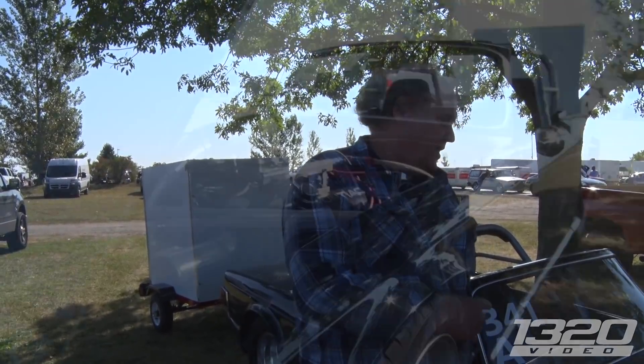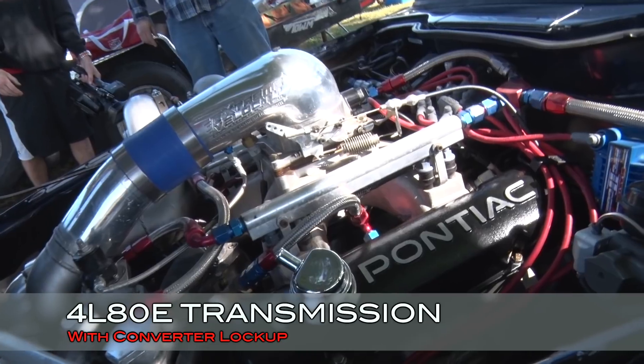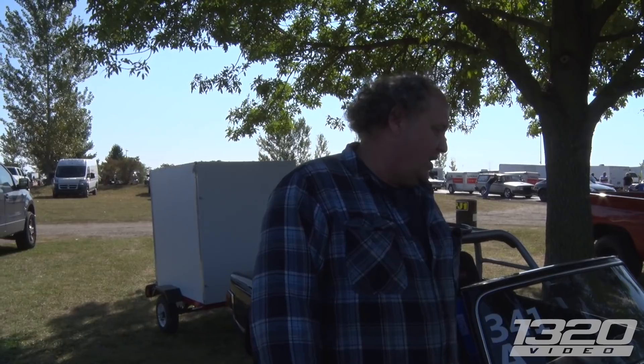I turbocharged this thing back in 2005, kind of back in the dark ages. I'm still on that short block — eight years on it. The car is finally ready for more power again. It took forever. You're going to give it one last hurrah here at Drag Week? We're going to try and run a high eight at every track. It's hard to say if it'll make it or not, but this week will be the test of it.